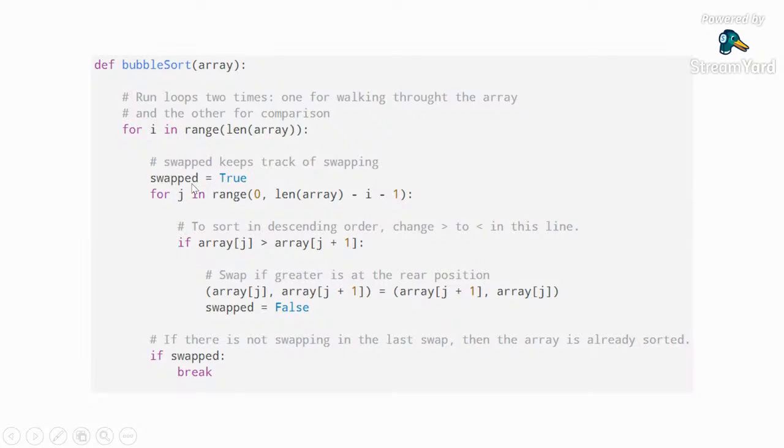But if you will not get a condition true any of the time, then you will not go inside this if statement. And what will be the final value of swapped variable? The final value of swapped variable will be true only. In that case, no subsequent passes will be required. So you will come here, then you will once again compare. If swapped is equal to true, then you perform break, means no subsequent passes required after this particular pass. That is nothing but the modified bubble sort.